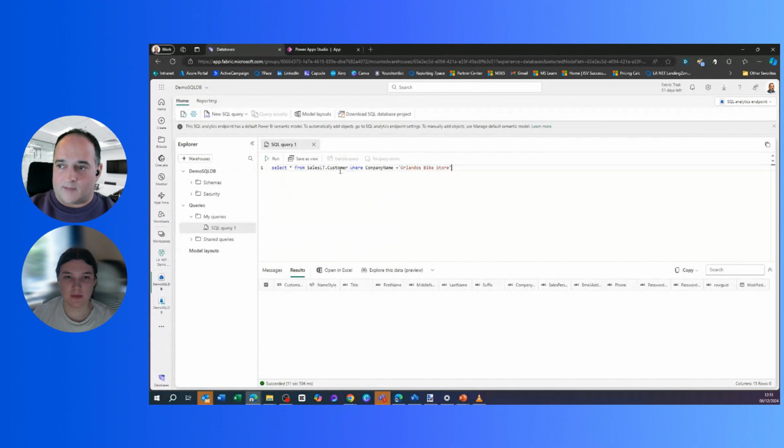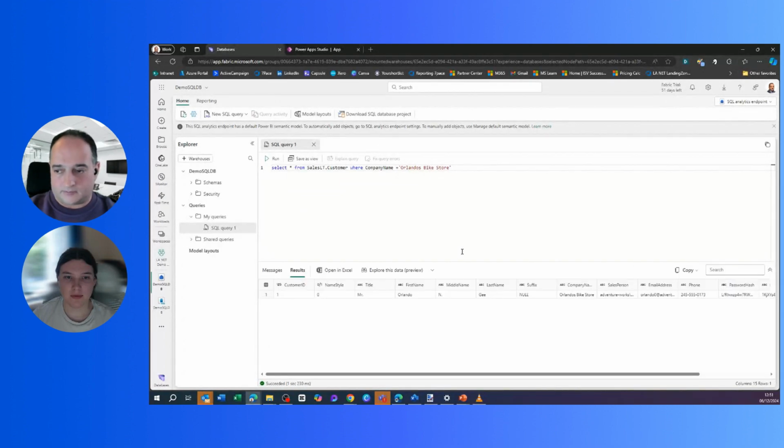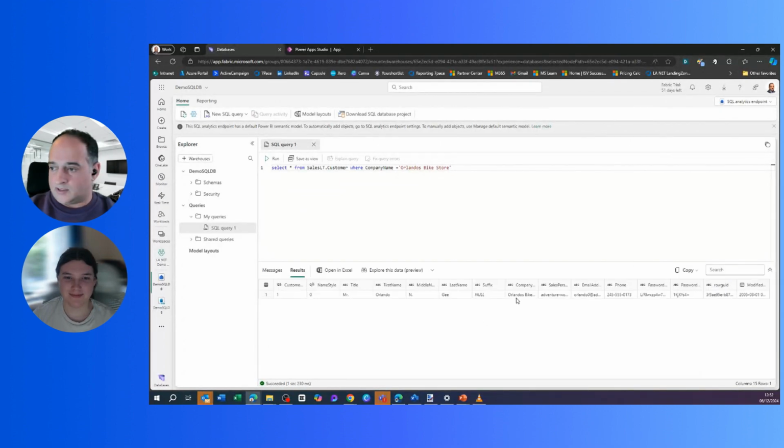So we'll refresh that, and then if we put this in, we're going to be able to find that record in theory. And there is. So we can see Orlando's bike shop. That's the bike shop that we created. This is a read-only copy of that data, and it's there for analytical purposes. So we can carry on making changes to our application, and that will then get filtered down to this OneLake. So that's how we can connect to the database, and how we can see that database in the analytical backend.